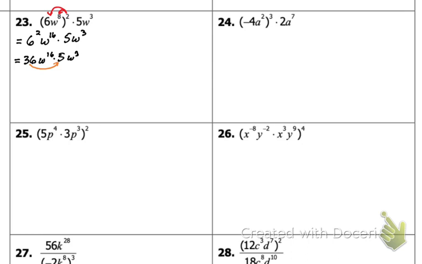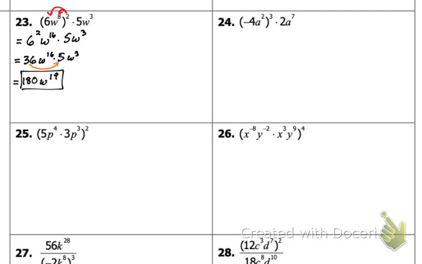I got it. What'd you get? Oh, I get it now. No, Kyra, what'd you get? Oh, no. I was figuring out what I did. Okay, but you got it? Are you sure? Okay, so we have 180. And then Sean says make sure you add your exponents. Are the W's both my bases? Yes. So I can multiply them by doing W to the 16 plus 3, which is W to the 19.